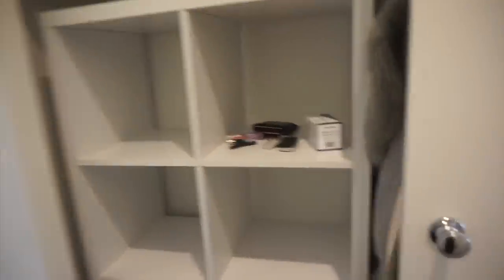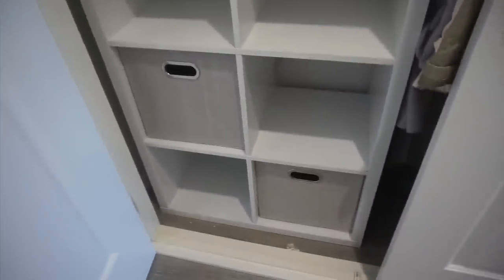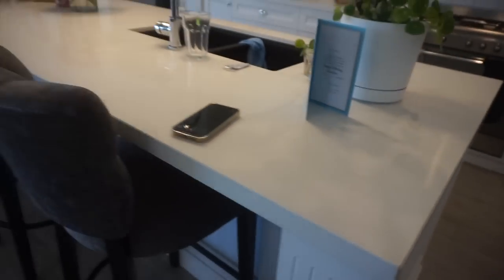All done, and yeah, this is going to be Dean's little hidey hole, and then I have one for Daisy's bag, and I can put my bag in there. But yeah, like extra storage, you can even put shoes in there if we needed to. This will be so much better, because Dean has his stuff here, and sometimes it just really annoys me. It's so messy. So yeah, just a lot more clutter free.